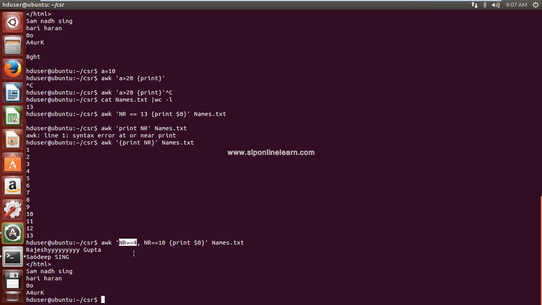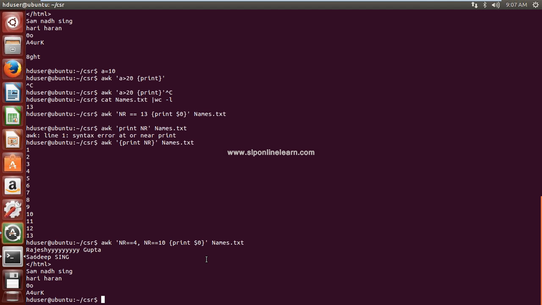If the row number equals 4, it will start printing the rows up to the ending address. So from the 4th row to the 10th row, you display the row information by using this command. Here we used a relational expression.